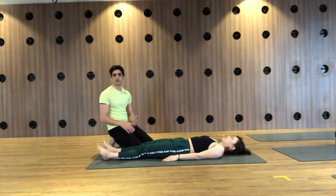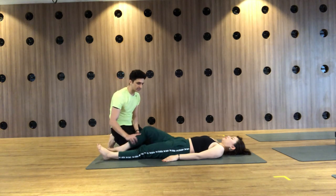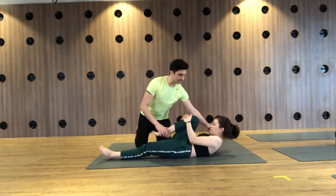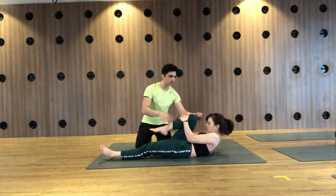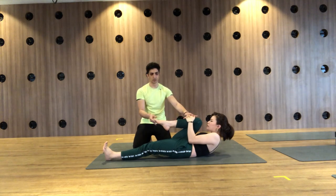Now from here, we go for the next position, Pavanmukhasana, wind release pose. In this, first bend your right leg up and hug your knee. And inhale, exhale, chest up, try to touch your knee with your chin. Hold it. Yes, just hold it.